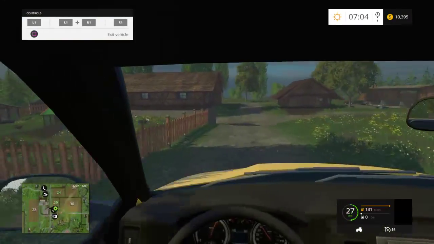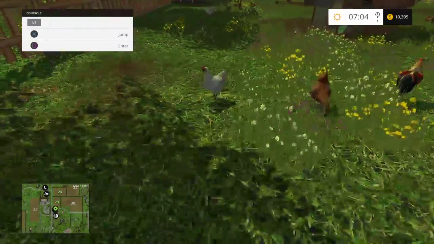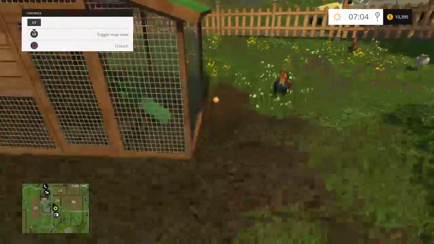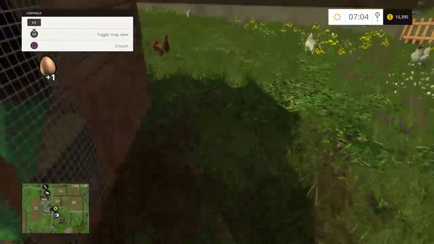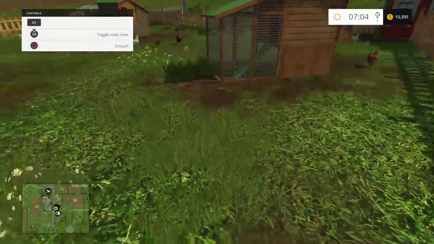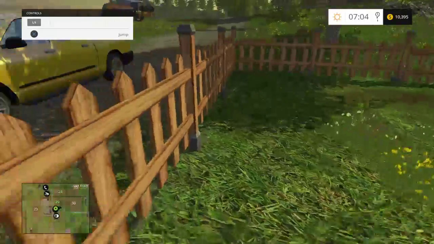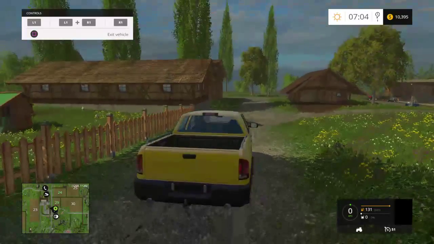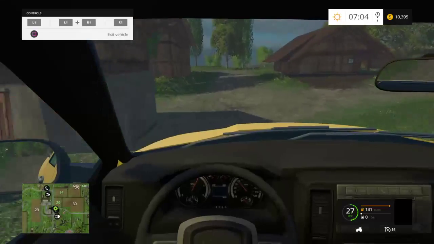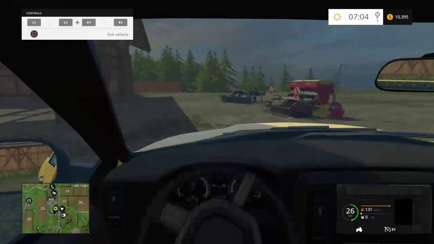Let's see if we have any eggs here. Probably not. You just go around. Oh, found one. Only one. Okay then. Should we sell it? Yeah, so before we get into anything, we're just gonna go sell this egg real quick. Then we'll get straight into this video.